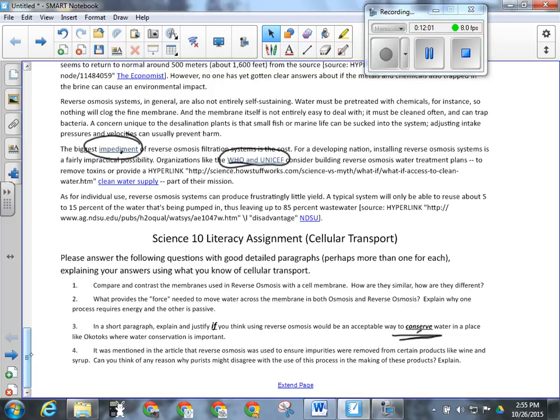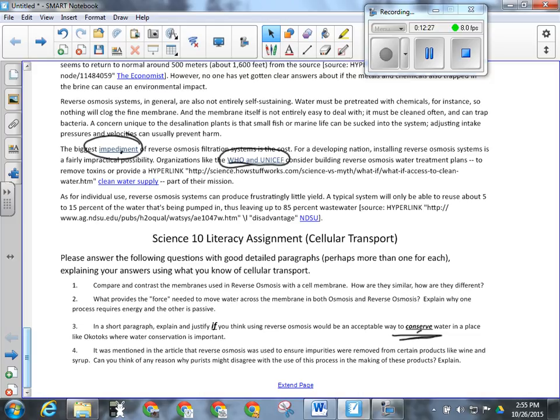For number 3, again, with your short paragraph, you've got to look in there and remember we went over the word impediment. We went over that it means something that is a stumbling block to something. In that area is where we're going to find whether we think reverse osmosis is going to be useful in conserving water or not. It's going to be in that area there.